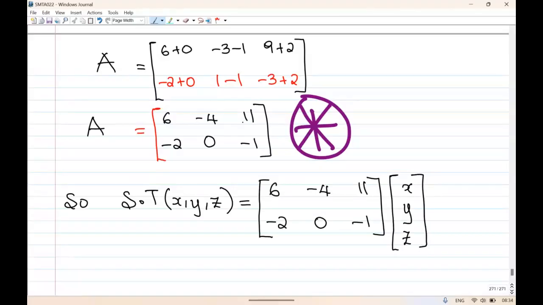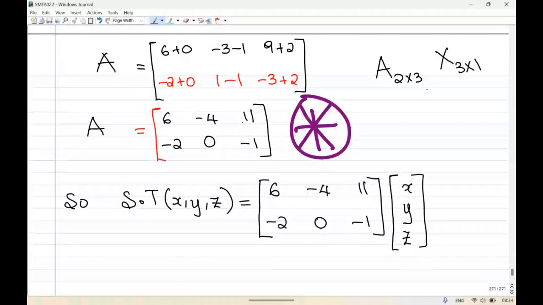Let's agree. These two things, is it possible to multiply them? You have A that contains 2 by 3. You have variable X that contains 1 by 3. I'm lying. Is it 3 by 1? It's possible to multiply them since these two things are equal here. I'm waiting, colleagues. Can I get yes? Yes, sir.